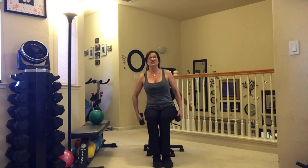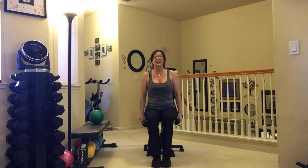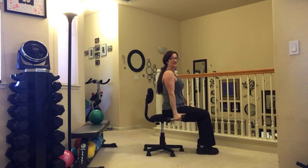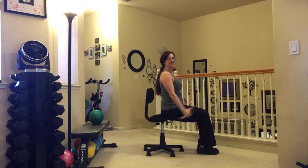We're going to go back to those biceps, guys. This time we're going to take a hammer curl. So those palms are in, facing each other. Let's do it right here. Bring it up. All the way up, all the way down. Think about keeping those elbows pinned to your side. Don't let those arms swing at the shoulders.